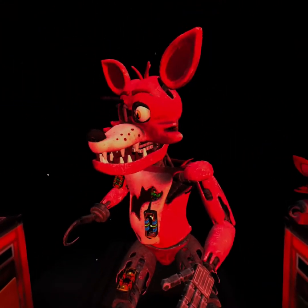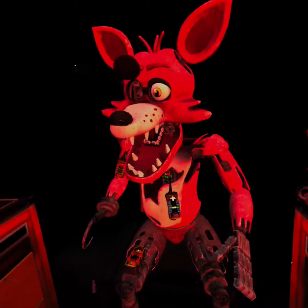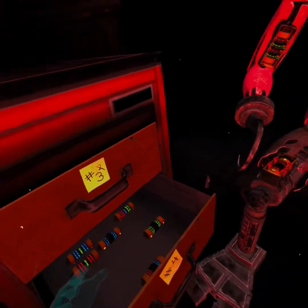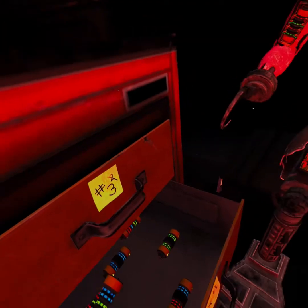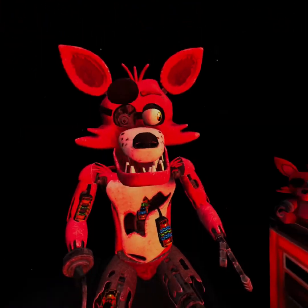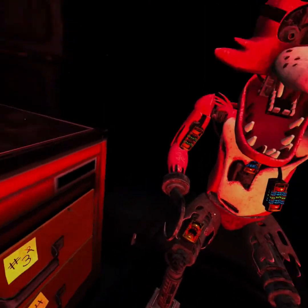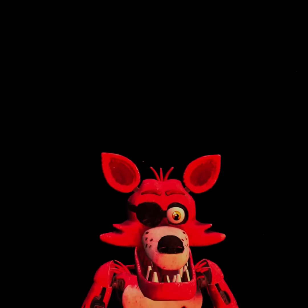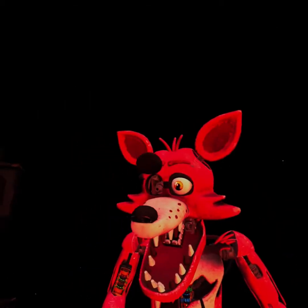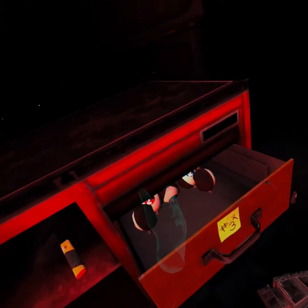There you go. All right, now we need a blue and blue with a yellow. Good job. There you go. Retrieve Foxy's eye from drawer number three. When Foxy's eye patch is fully open, place the eye back into his eye socket. All right, he has like a brownish eye, so I think I'm gonna... This one looks like it.